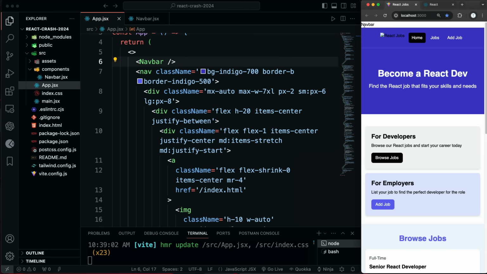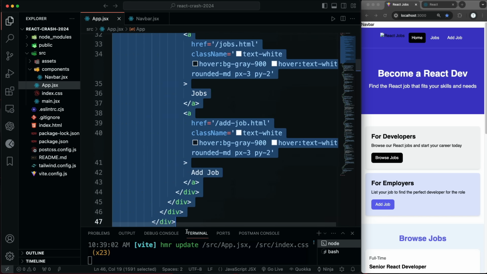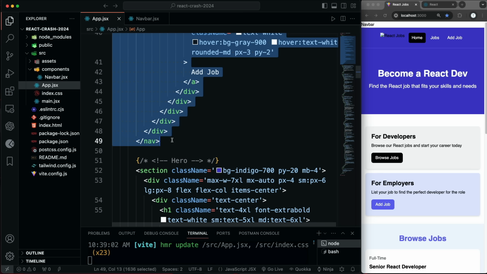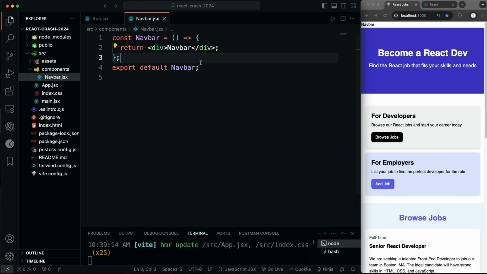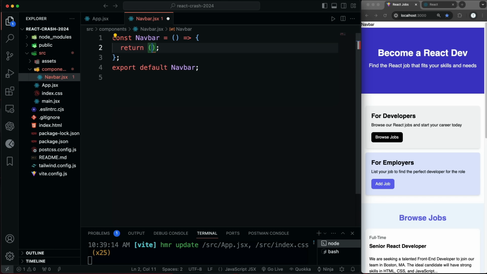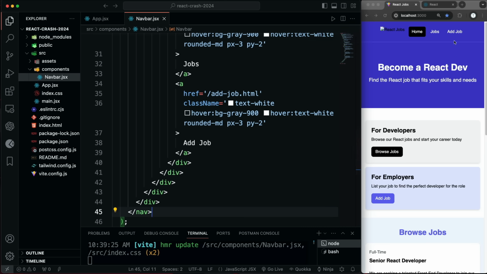So now we're importing and using that component. So let's take the entire nav tag and everything in it, and let's cut that. If we save it, you can see now it's gone, and I'm going to go into the navbar and I want to put that as the return. So we'll put some parentheses and then paste that in, save it, and now it's back.